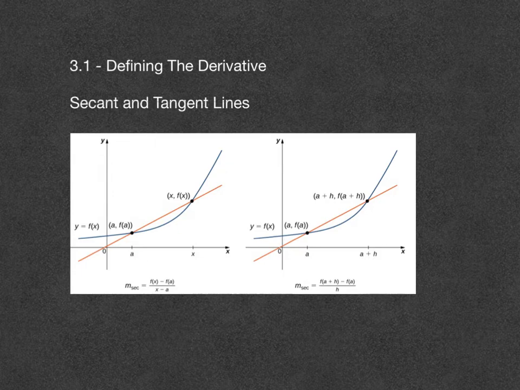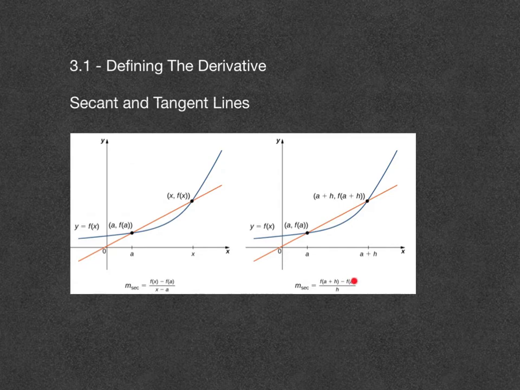Instead of talking about two different points, a and x, we just focus on the point a and then move some distance away. We add h units to it. So again, this is a and x, two different x coordinates. These are still two different x coordinates, but they're both defined in terms of the variable a, and then some distance away. And then we have f of a is the y coordinate, and f of a plus h is the other y coordinate. It's the y coordinate after I move some distance away from a.